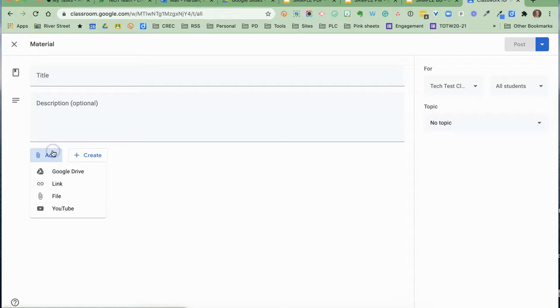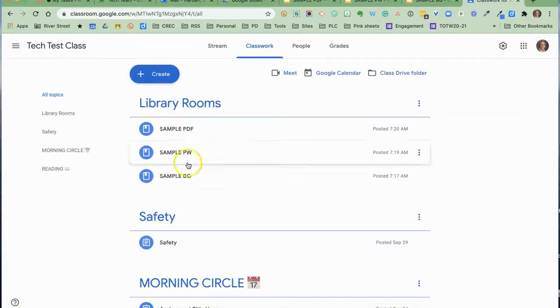So all 3 are happening under the Add. It's either Google Drive, a link, or a file. And you can see that they are all there waiting for the student to see.